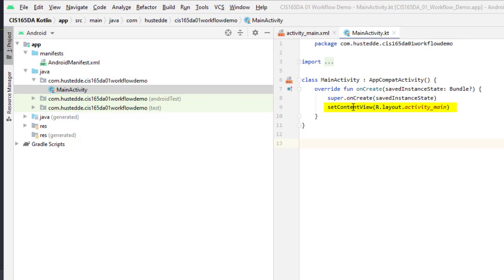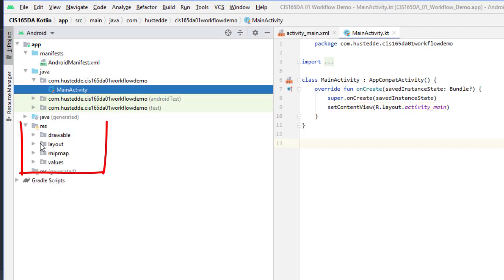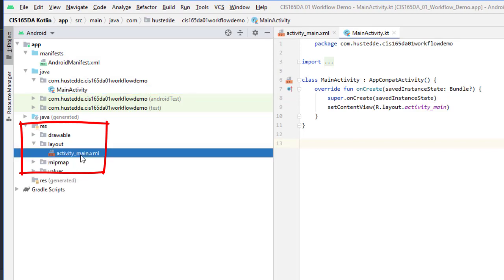R.layout.activity_main. So our user interface is being set up here. R is a class that's generated as we create our app, and it's going to be used by Gradle to ready everything for our Android device. So we're going to load a layout named activity_main. And if you remember, we have a resource folder over here, and inside that is a layout folder, and there's our activity_main. So we can double click on it.